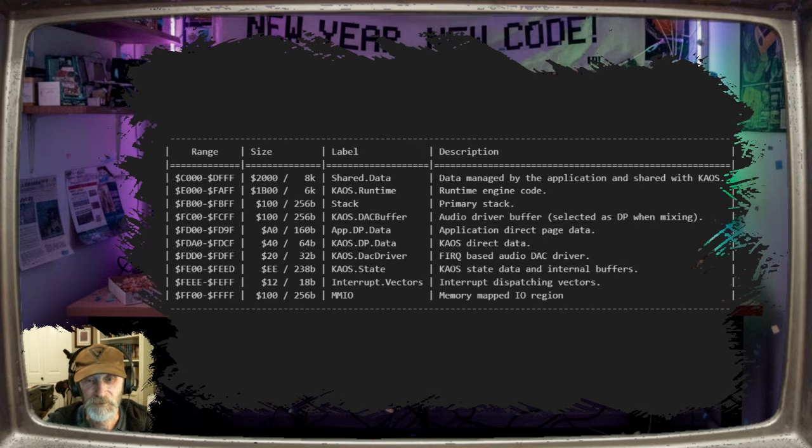So now keep in mind that this model is actually flawed. There is actually a problem here, because that direct page data actually needs to be up in the FEFF region in order to get a short branch to it, because it is not always sitting in direct page. That's something that I'm going to cover in a future video, because there are times where I change the direct page quite often, just like I mentioned with sprites.